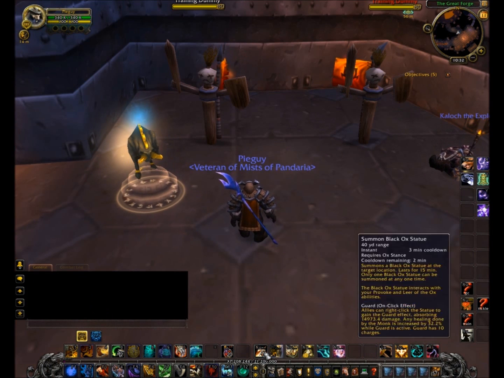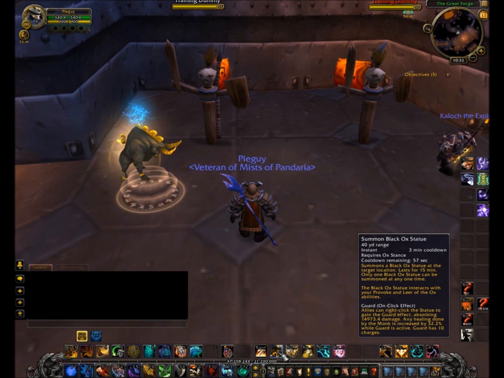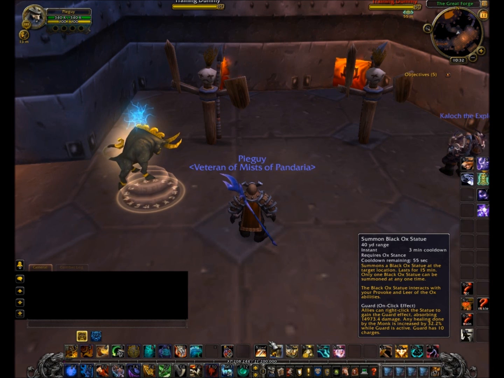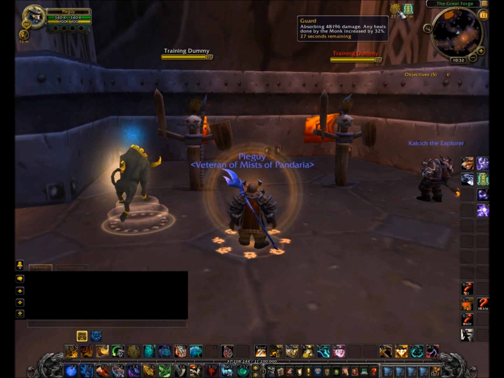Okay, summon Black Ox statue. This is a neat little thing because it gives you a guard, as you can see.